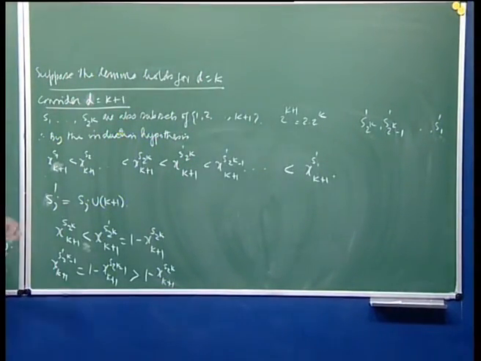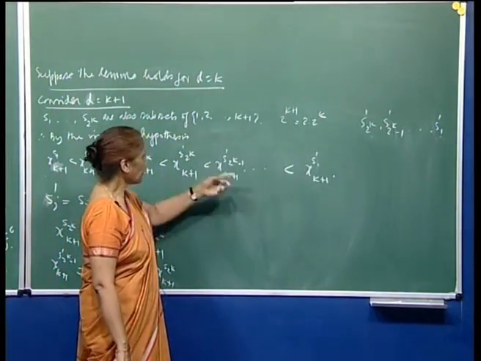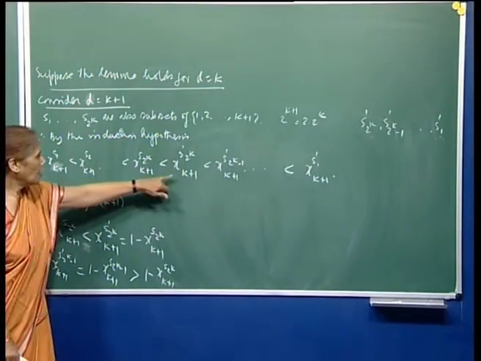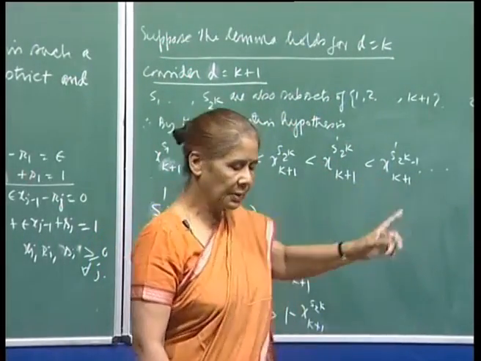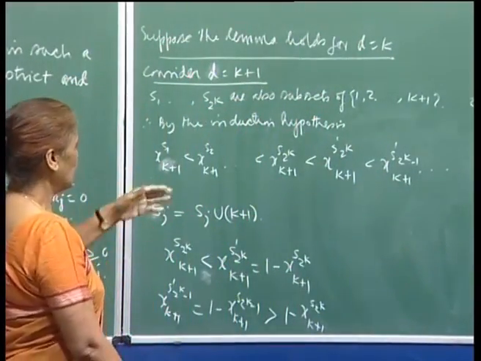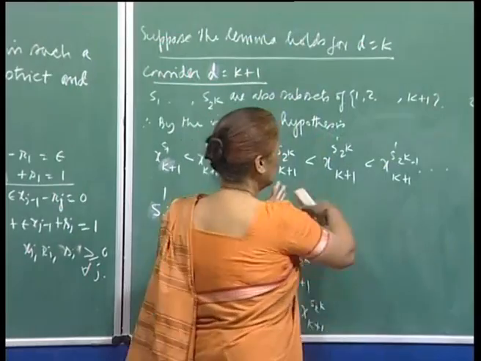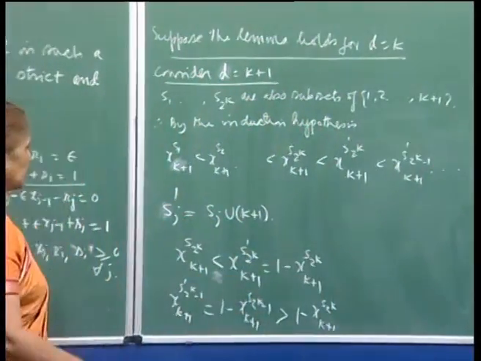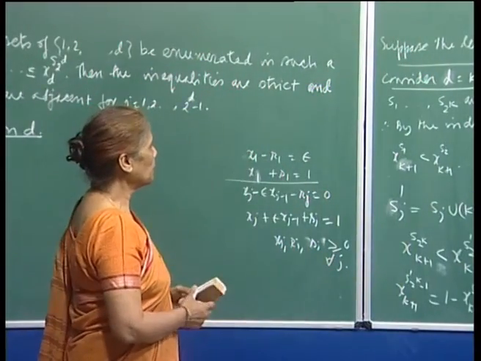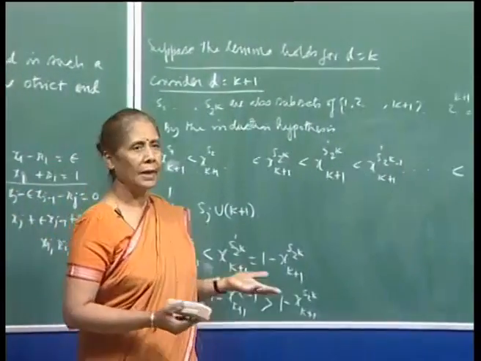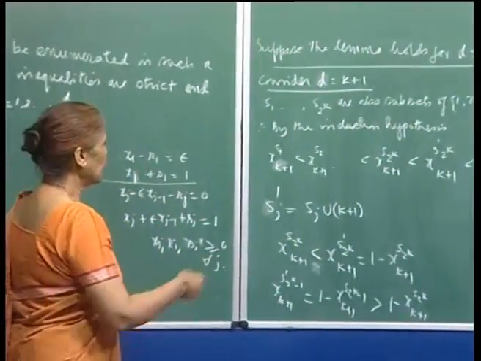And the adjacency part also you can immediately do, because all these are already adjacent. Now, in the primes you are adding d plus 1, the k plus 1 column, that means r k plus 1 is the new variable that is a part of this basis, and so the adjacency continues, and so really one does not have to spend time on that. So, I think the lemma, you have shown that if you have the ordering for d equal to k, you have the ordering for d equal to k plus 1, and so you have demonstrated.